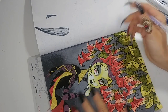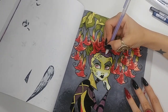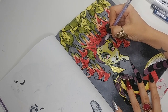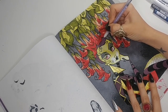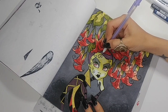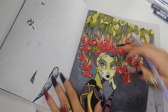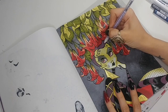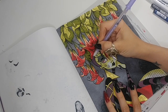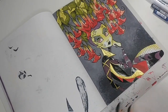I'm still definitely going to play with the white highlights, but I think I'm going to keep the white highlights on the bloody flowers and the outfit, because I don't want to overkill the highlights. I do that sometimes, and it's a look that I'm purposely going for, the just gaudy sparkle. I love the gaudy sparkle. We know this. But on a coloring page, sometimes it could be a bit overwhelming, which is fine, but I'm not in the mood for it today, so we're not going to go that route.